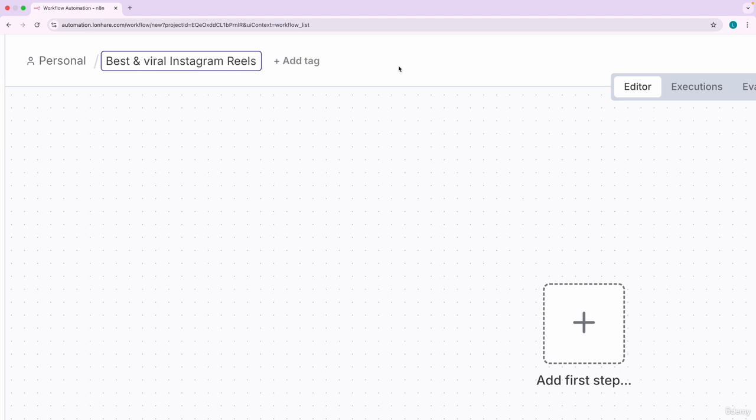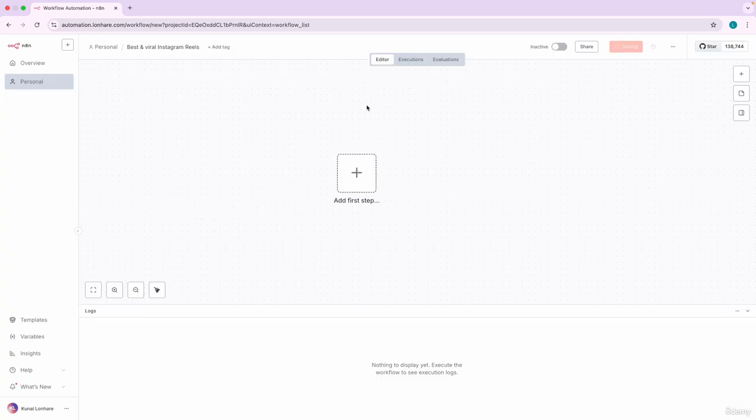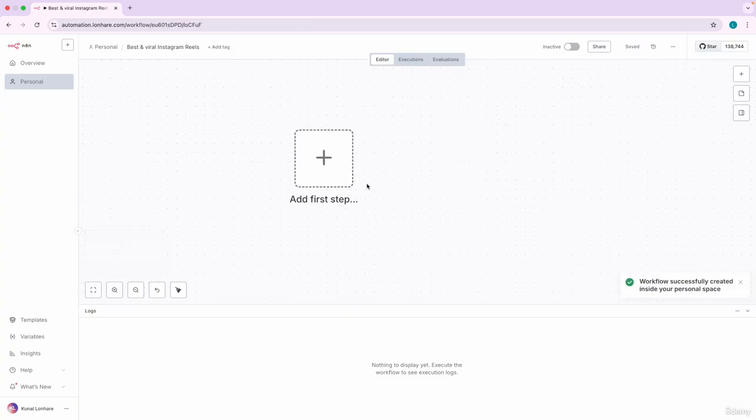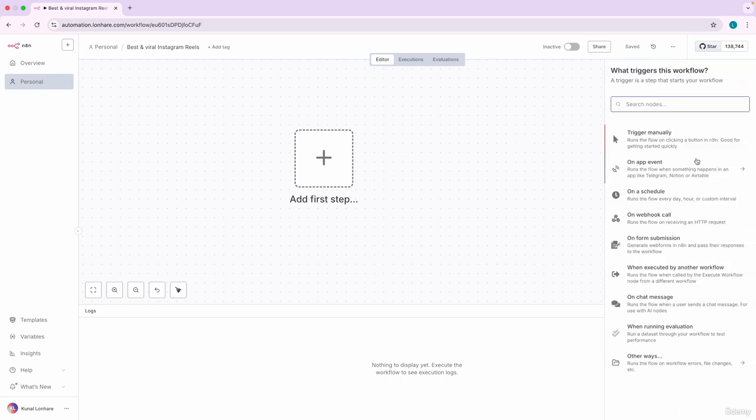Like this. Awesome. So once you do this, all you need to do now is add the trigger. Now guys, this time I will add two triggers. Let's say I want to start the automation in two ways.